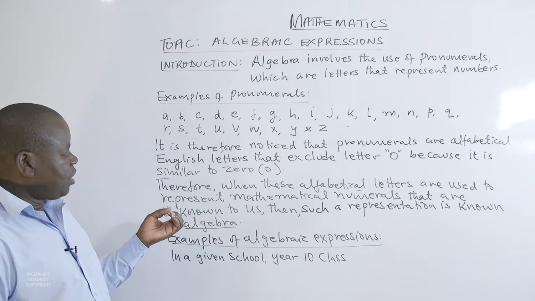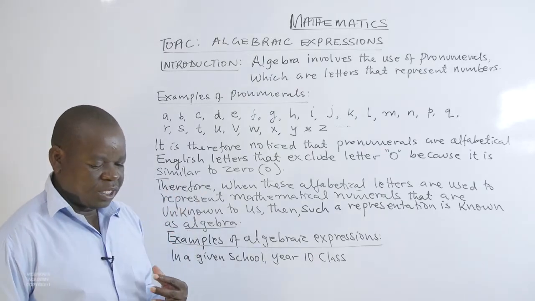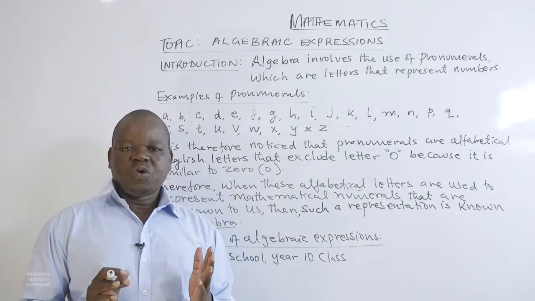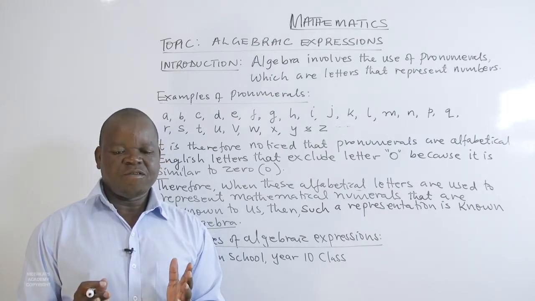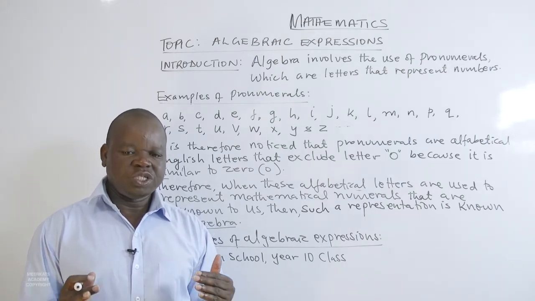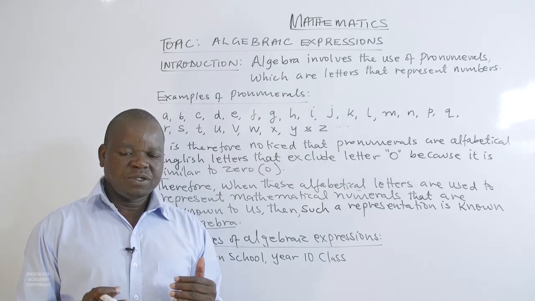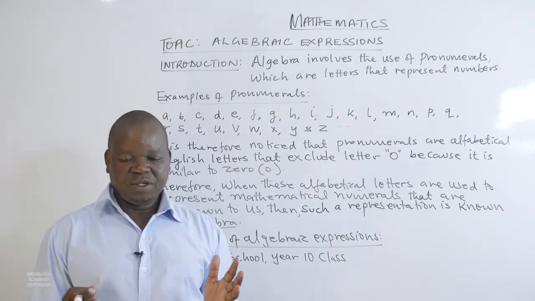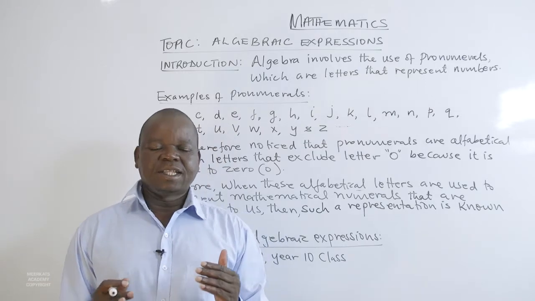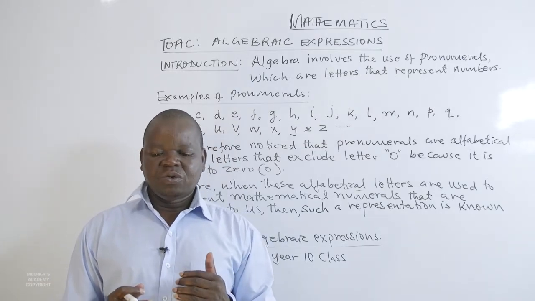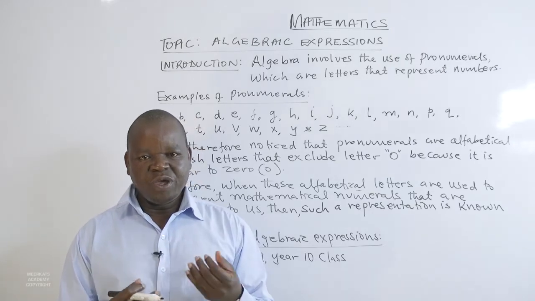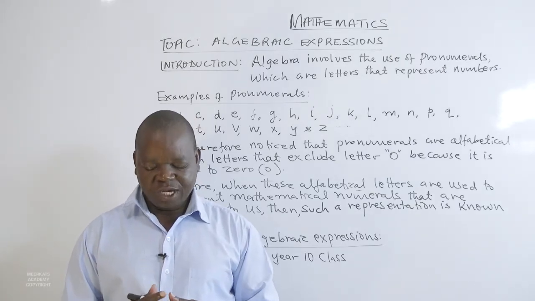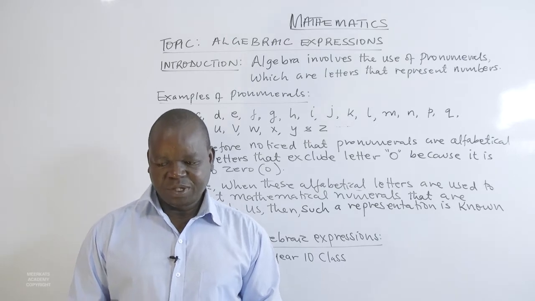Algebra is therefore used in a situation where we want to hide the numerical value of a given quantity or measurement, or in any situation we want to hide it. And if we hide it, we are now looking for a way of finding the numerical value from the hidden statement.